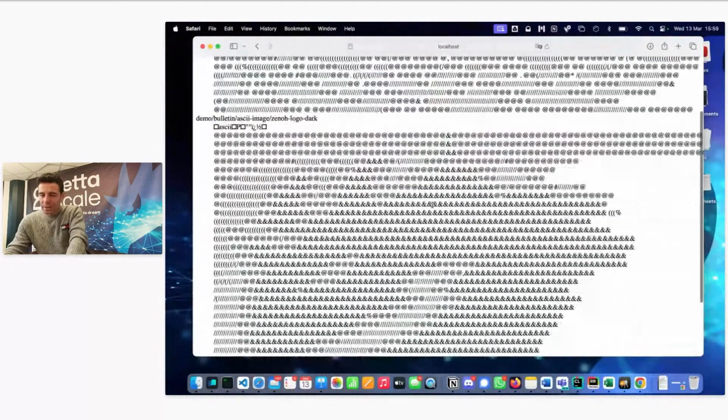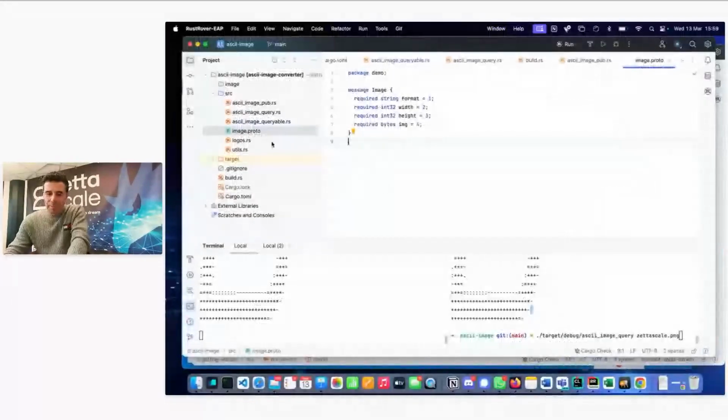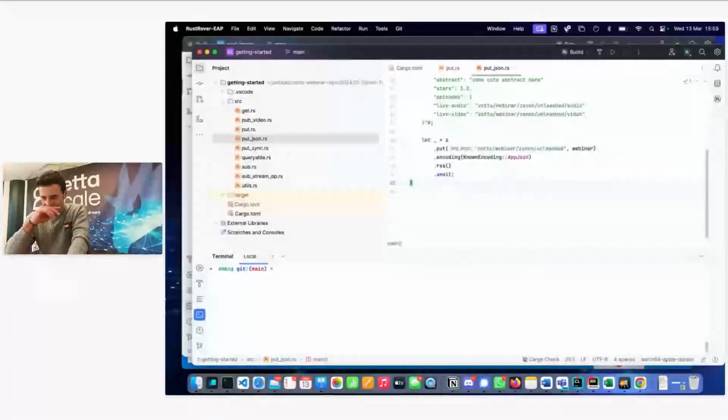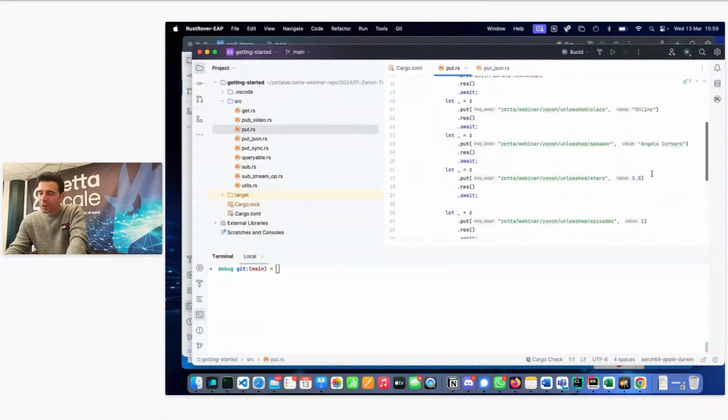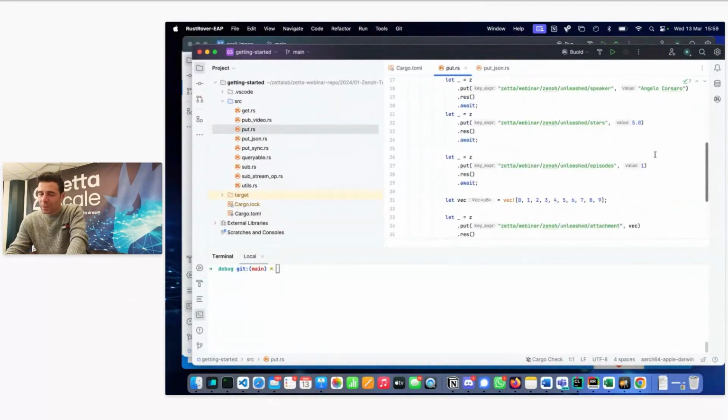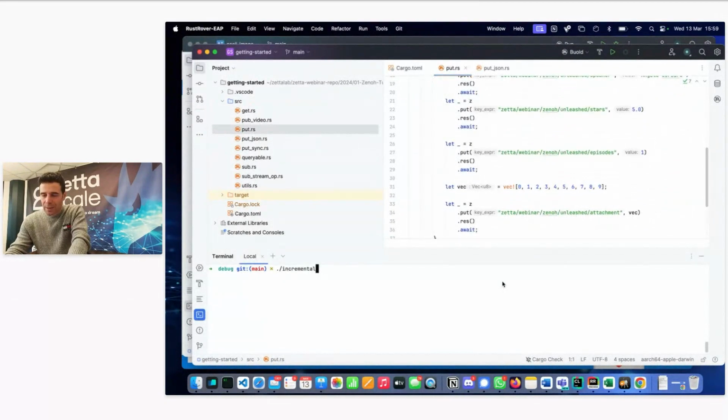So that's quite neat. Okay, so let's keep this one running and let's move for a moment on Rust. So something else that I've committed is a bunch of examples that show, before getting to that, basic publishing and subscribing, and then also how to publish images, because that's something that we've been asked for quite some times. So if we look at the put, here we have an example that puts data in various primitive formats. So let's just run it and notice that these are all resources called Zeta webinar something.